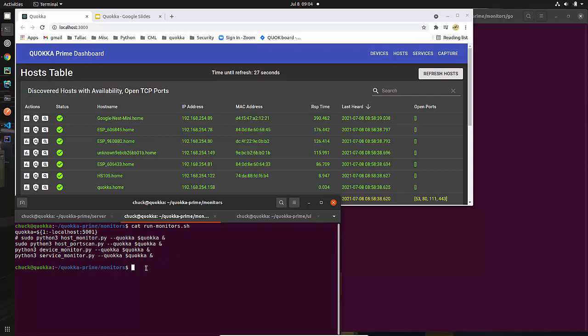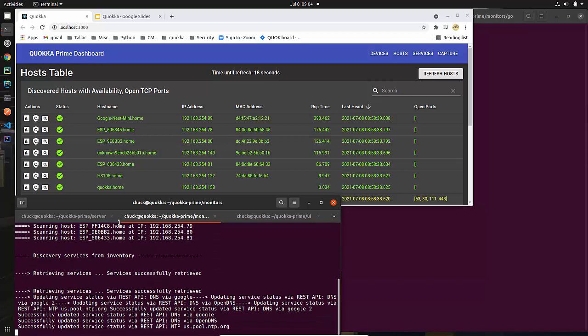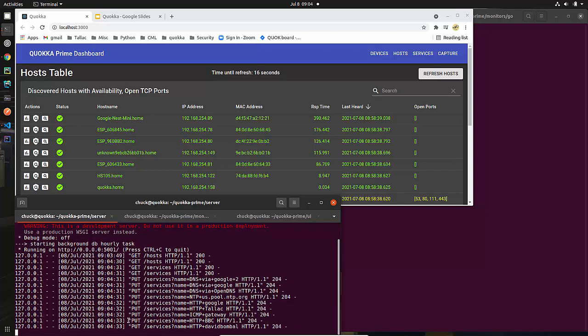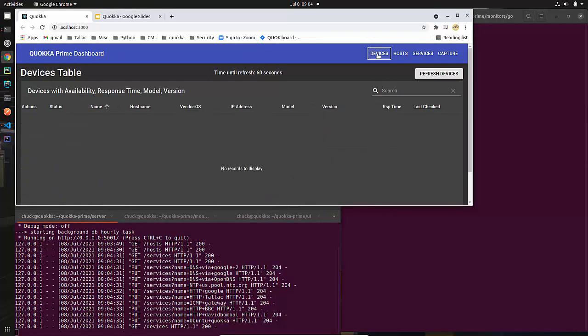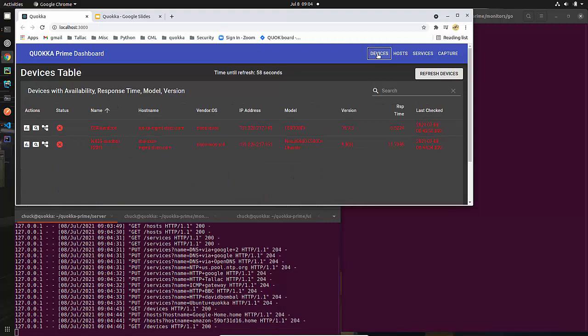So those are going to begin to run as soon as I run this. So I'm going to say ./run_monitors.sh, and you should see these start to run. And if we come back here, you'll see a bunch of stuff going on at the Quokka server. Now what we don't have is host monitoring. If I was to go to devices, let's look at devices.